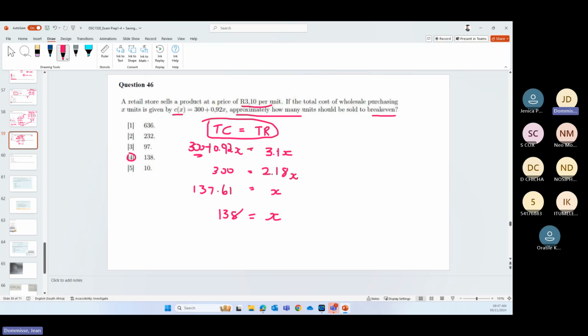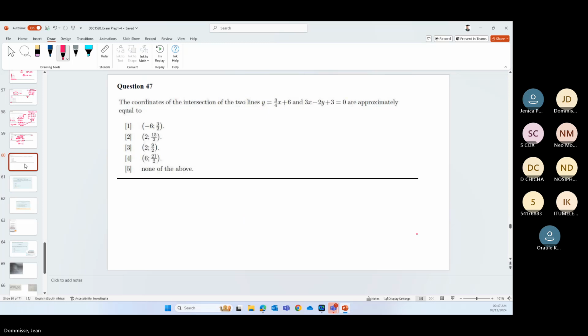I have seen, and I will check if I have a question like that, where they specifically ask a theory question where they said, when you're working with demand and supply at the point of intersection, do we call it equilibrium? Do we call it break even? Do we call it something else? So then they list a few things. So for me that is just a reminder for a theory question that can look at these two terms.